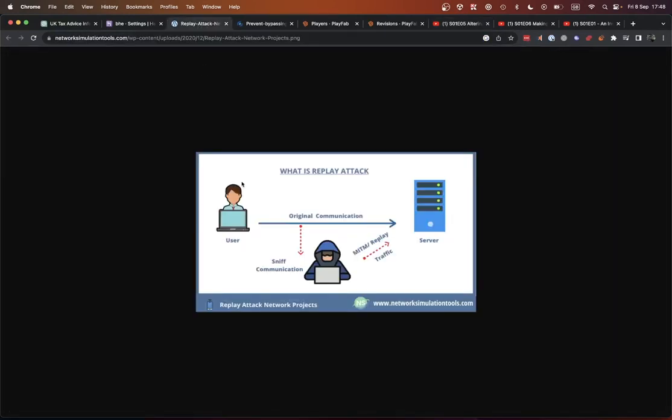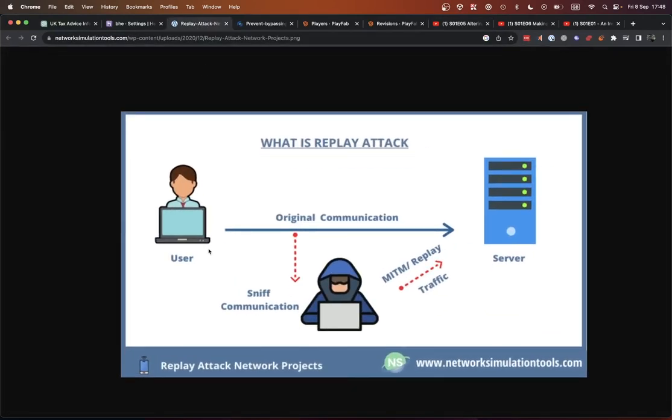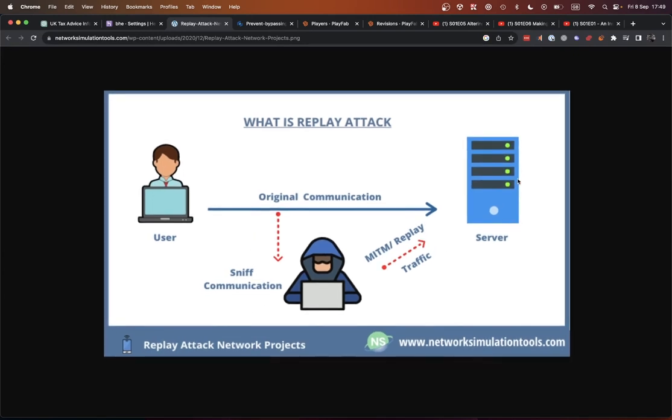So here's a little diagram to show what a replay attack is. The user is sending data to the server, and then the attacker, in this case, we need to confirm that the attacker is actually the user. The user is hacking their own game. The user sniffs the packet, the communication, and just replays it exactly. So how this is generally dealt with, we need to make sure each request is unique. And if the same request comes in twice, we reject it.